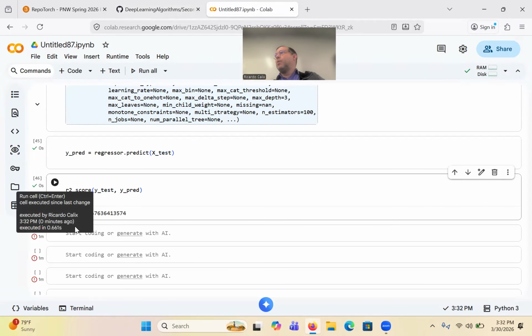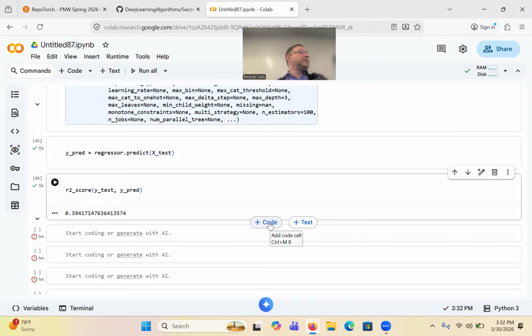0.39. What was the value for the deep neural network? Do you guys remember? 0.33. Linear regression was 0.27. Deep learning was 0.33. This is 0.39. XGBoost, a little decision tree, very powerful. And I would always say neural networks are the best, but always have your XGBoost just in case, especially for this type of problem, a regression problem. Once the data gets massive architectures, yeah, neural networks. So neural networks are really valuable when you have massive things. But in a very tiny regression type data set, this one is still pretty powerful.